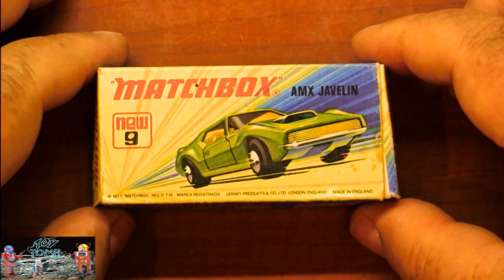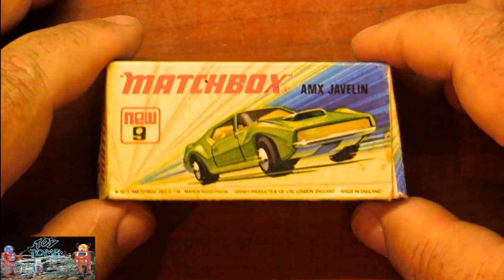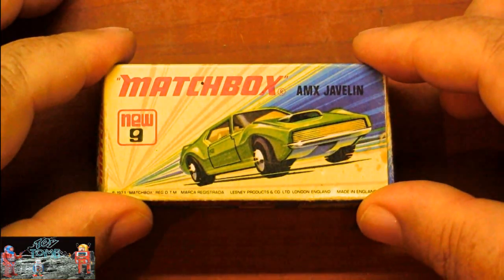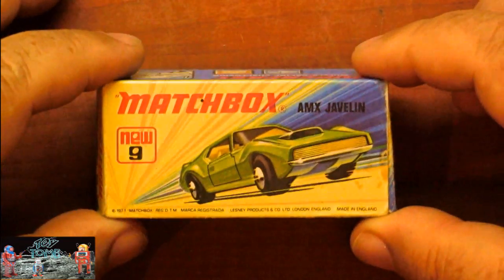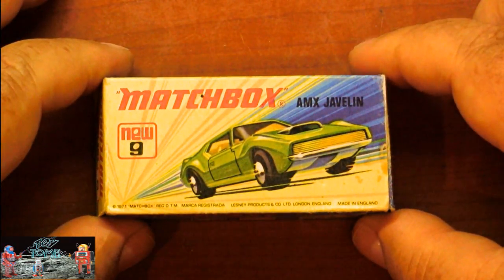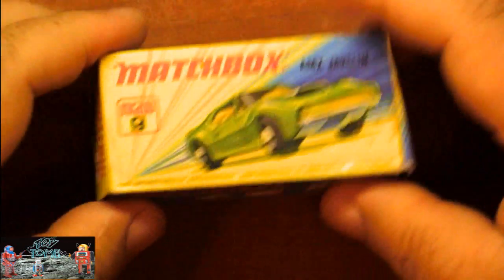This one I found at my buddy's store over in Maryville, Tennessee, called Retro Artifacts. So I wanted to pick one up just so I can make a little video about it and talk about my history with the Matchbox line. I may do a Toy Tune podcast episode on Matchbox themselves because I have a lot of stuff to talk about them. Well, enough jabbering. Let's take a look at the car itself in the box.